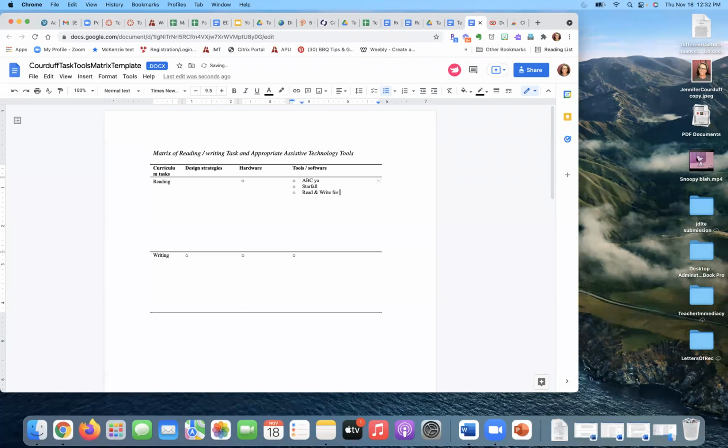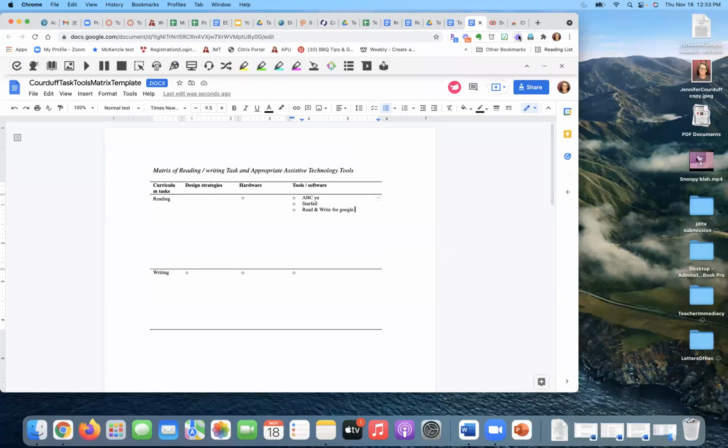This would have been a perfect matrix for her to take around to teachers, because it doesn't matter if you're a kinder teacher or a 5th or 6th grade teacher. Thinking about just the tools, the software that we had at the school, this could go across all grade levels.